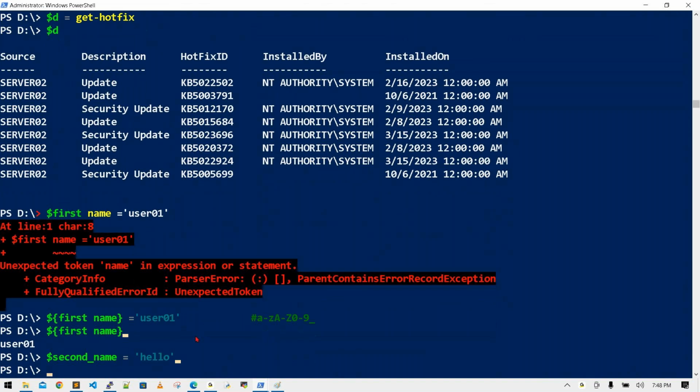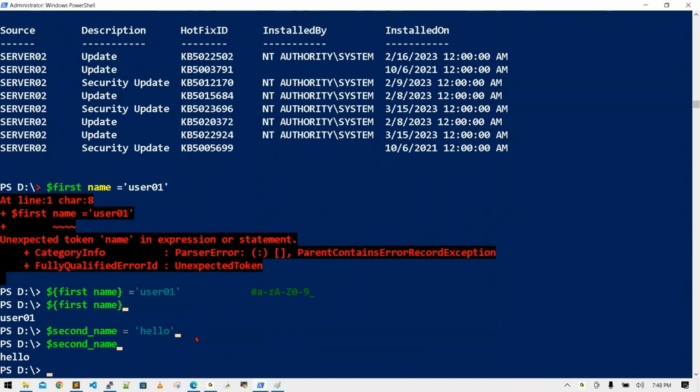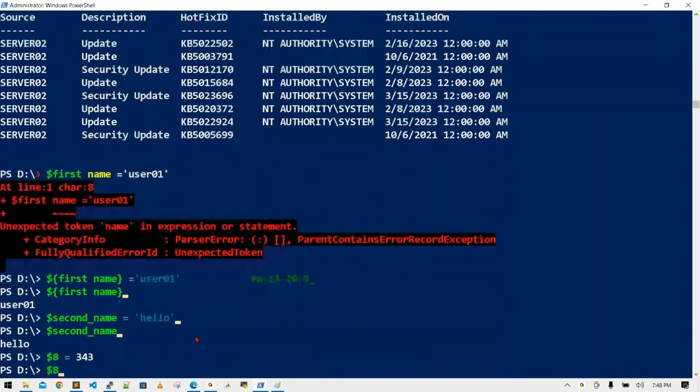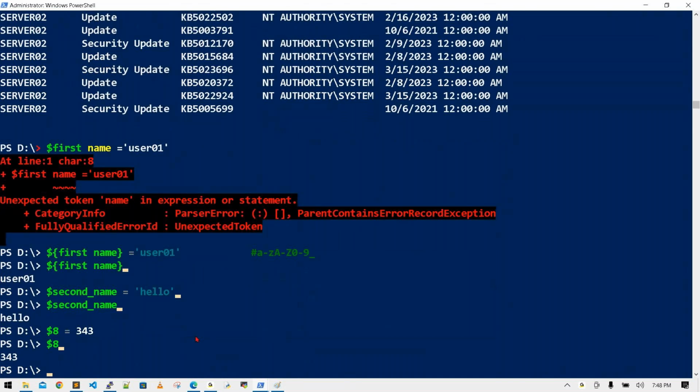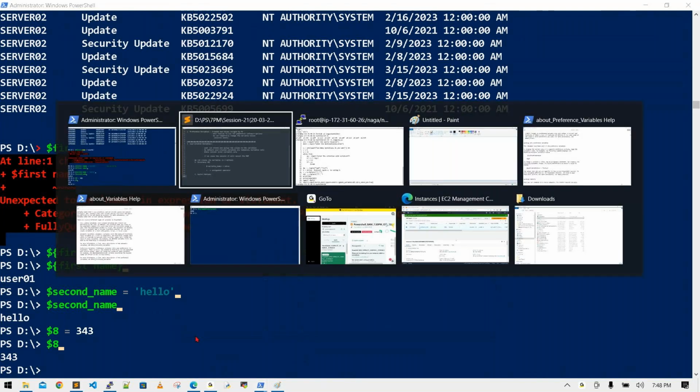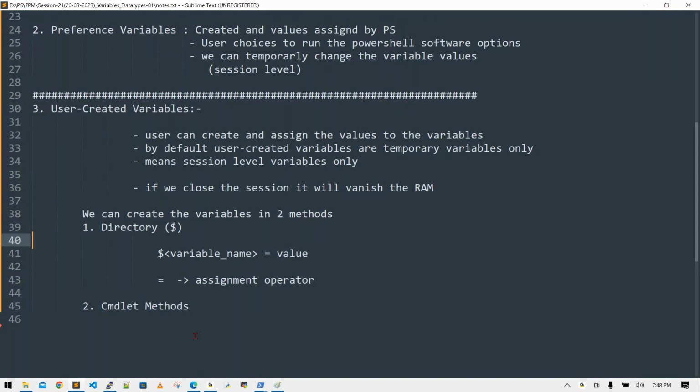Now, why do we have to use the curly braces, and the other story? You can create a variable with a name, but before creating a variable with the same name, check whether any automatic or preference variable already exists with that name. This is a key point: before creating the variable, check that name.